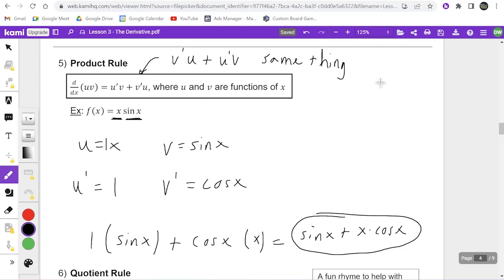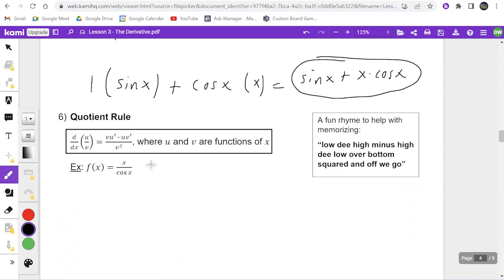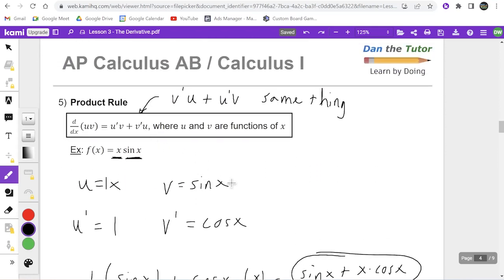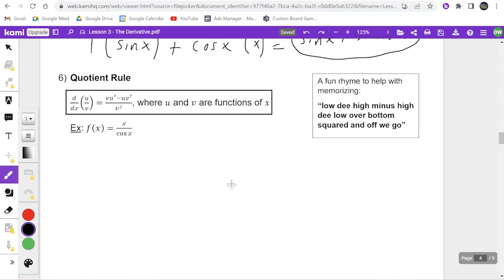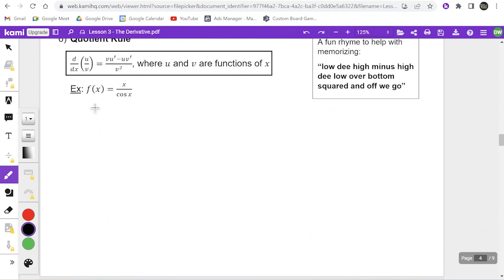Okay? Now here's why this is going to be very confusing and why the product rule is terrible. The reason why is because the very next rule we have is the quotient rule, and in the quotient rule, the order matters. Why does the order matter? Because see in the numerator how it's minus, it's not plus? That means the order matters. And so it's very important that you remember that for the quotient rule, and remember for the product rule, the order does not matter. So with the quotient rule, this time you have the numerator divided by the denominator. That means you have vu prime minus uv prime over v squared.